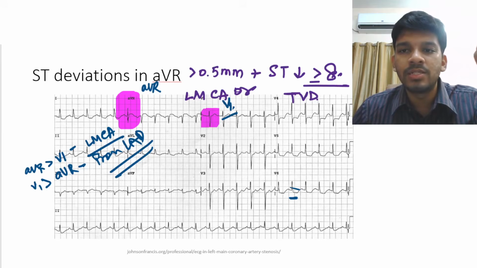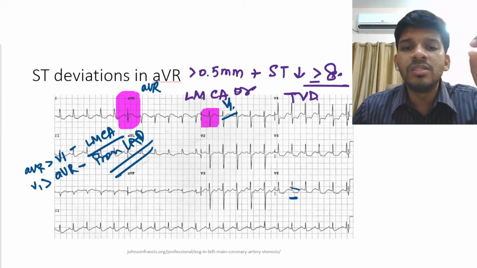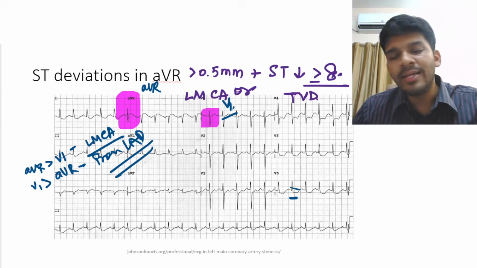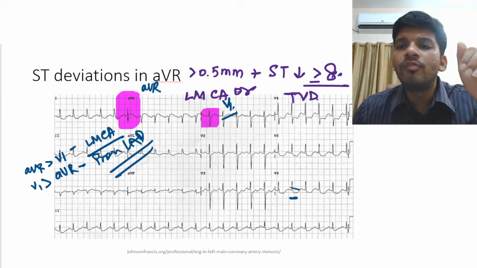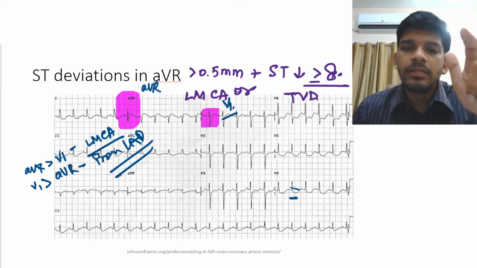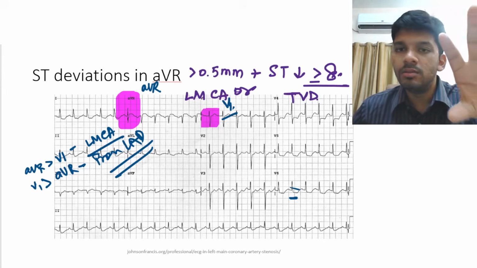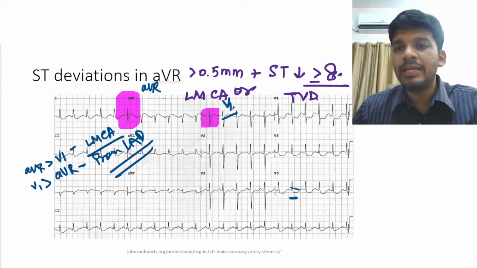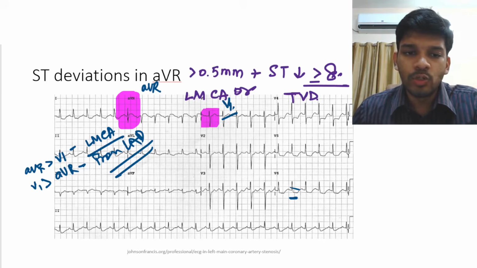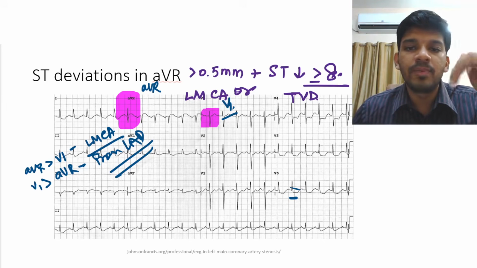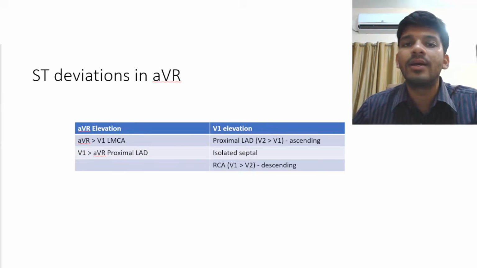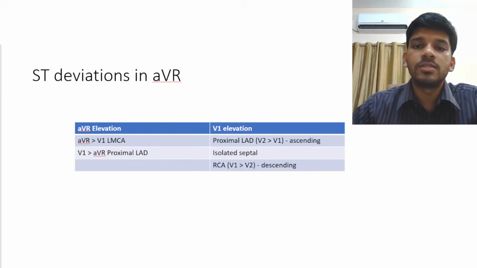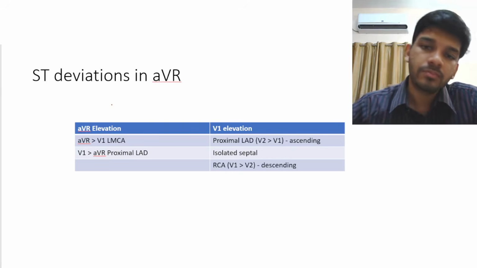They will have a very dramatic presentation. So if you have a patient who is in severe shock or in the ICU and you get ST elevation in AVR, don't think of it to be an occlusion MI. Think of it to be global, like your heart as a whole is not getting any blood supply. It's not related to the territory of any artery, but it is related to the fact that your heart is not getting enough blood supply. So there you have to focus on correcting the shock, correcting the anemia, whatever is the cause. So think of it as a type 2 MI.